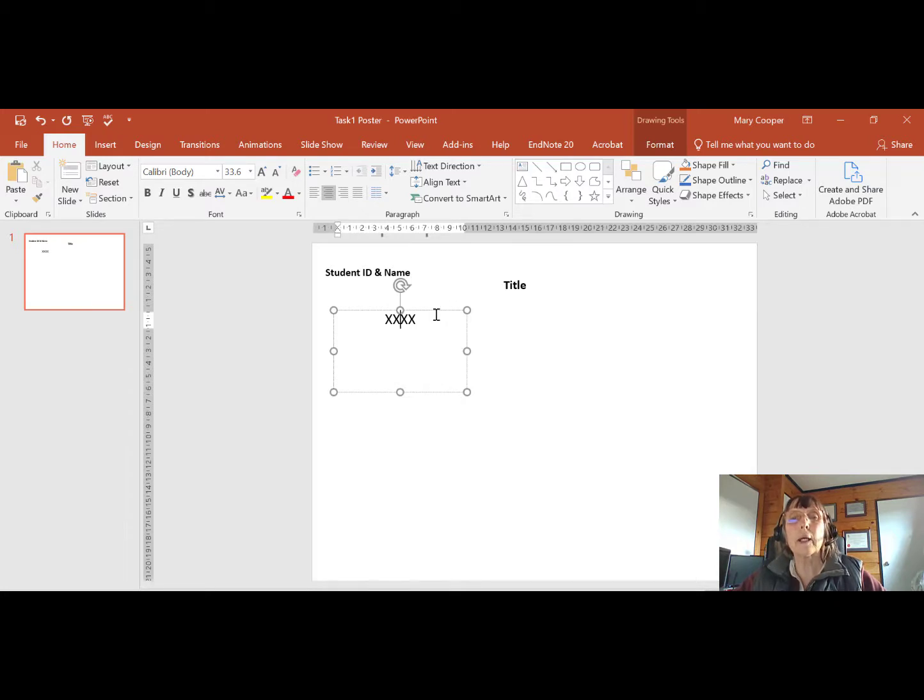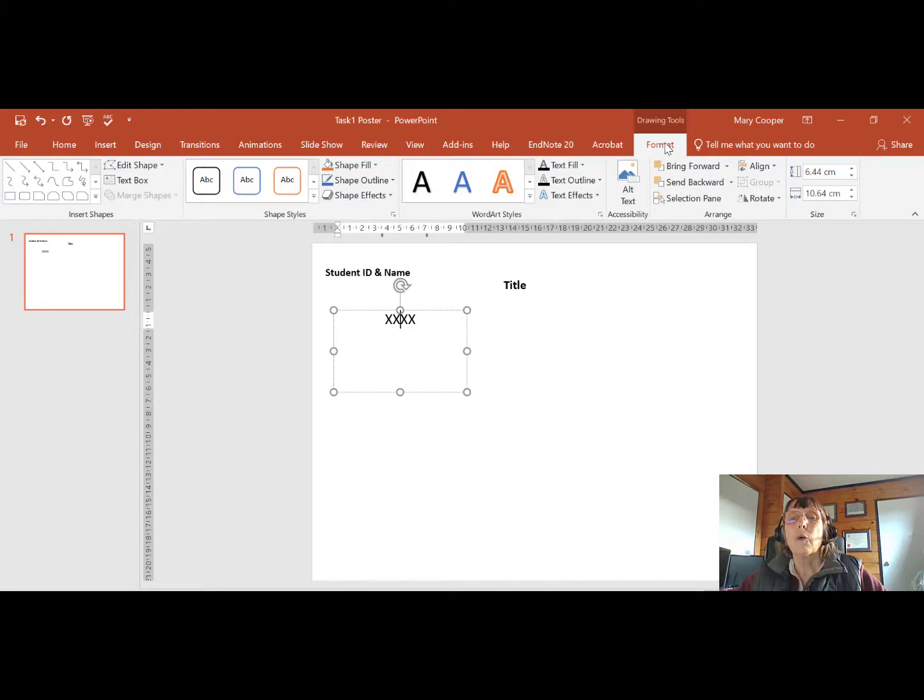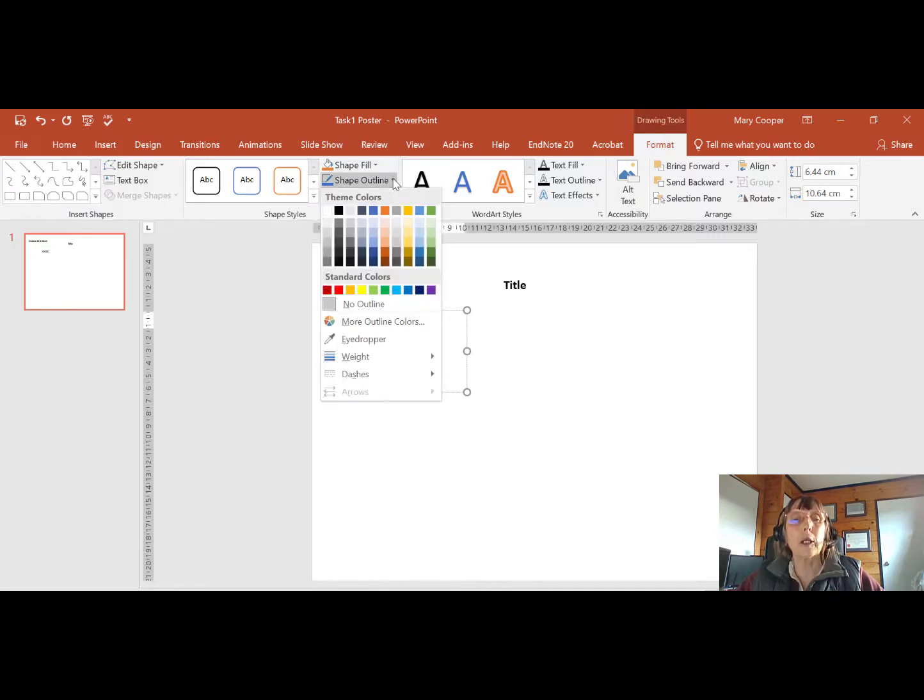To make that a solid border, we are going to click on Format up here. We are going to go to Shape Outline over here. So that was Format, Shape Outline, and see the little arrow there? We're going to click on that.